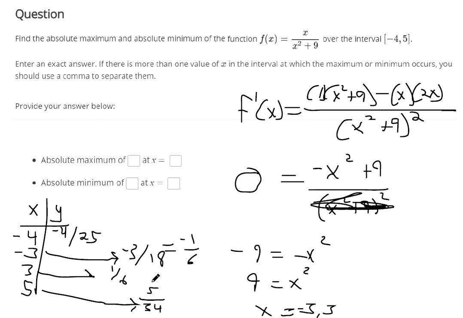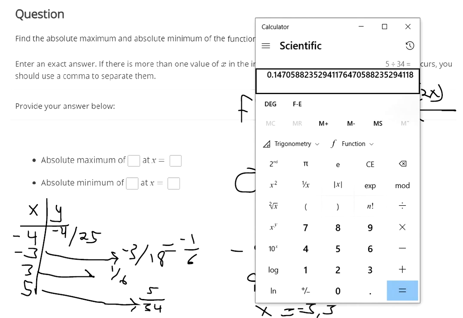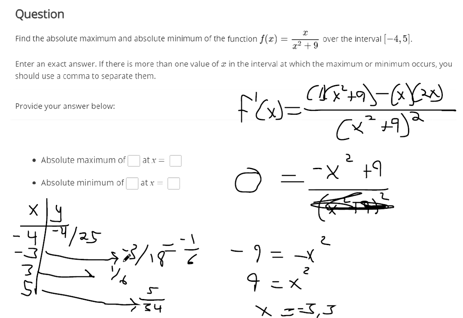So it looks like 5 over 34. Oh, okay. I mean, I had a moment where I was doubting myself here. 1 over 6 is bigger than 5 over 34, right? Because 6 over 34, yeah, I don't know. The maximum value here, of all these y values, the biggest y value is 1 over 6. Just barely beats this fraction. So this is our maximum. That would be our absolute maximum. It occurs at x equals 3, and the maximum is 1 over 6.